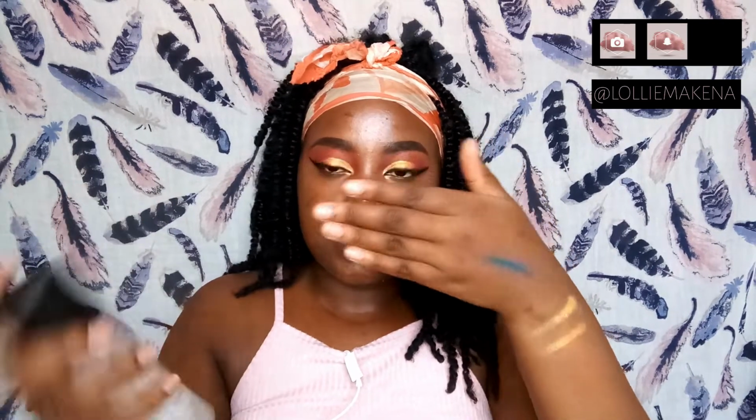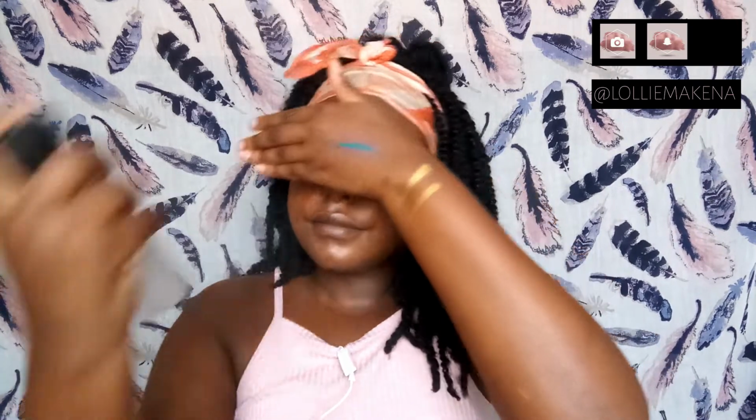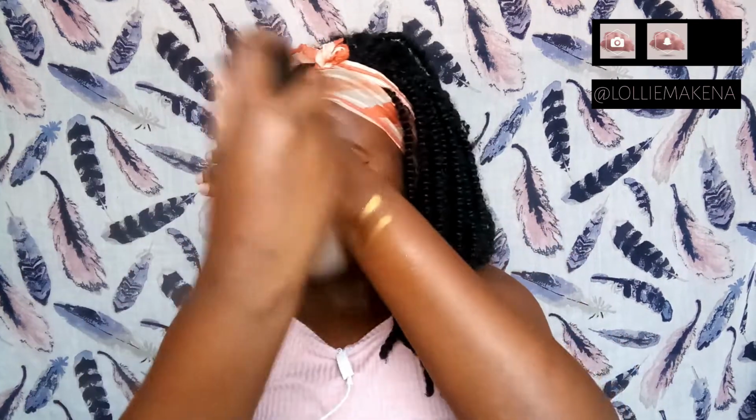If you don't want to skip, don't skip. So I'm just going to go in with this. And I'm just going to tap it into the skin. The reason I'm tapping this into the skin is just to warm it up and ensure it gets absorbed instead of sitting on top, because you can see this is a spray, it's not the usual rub-it-in primer. So yeah, as you can see, we are glowing.